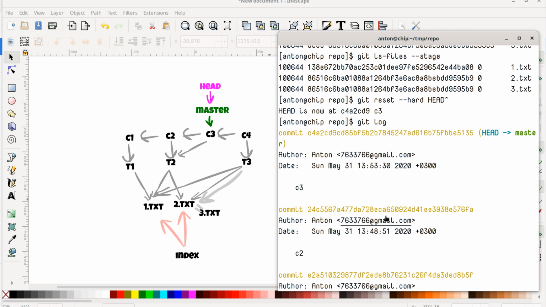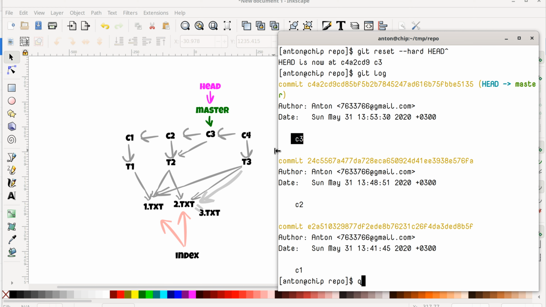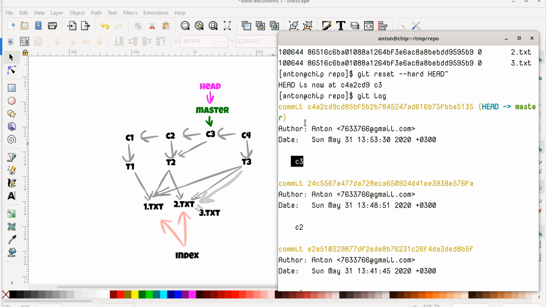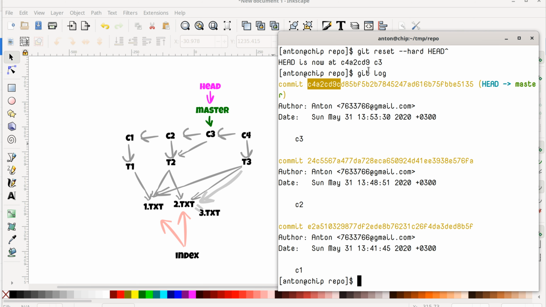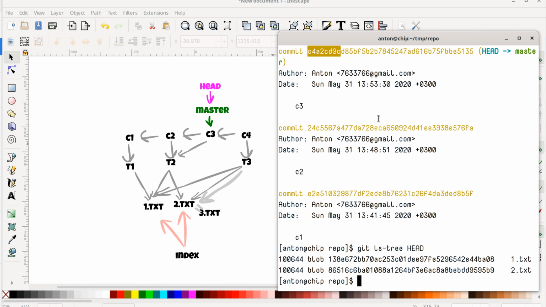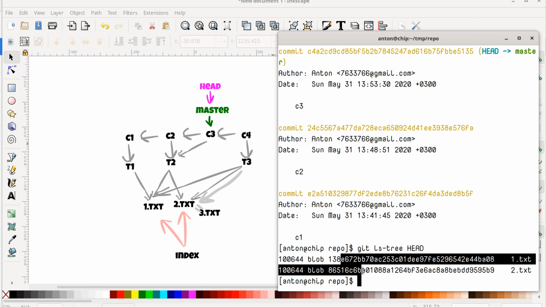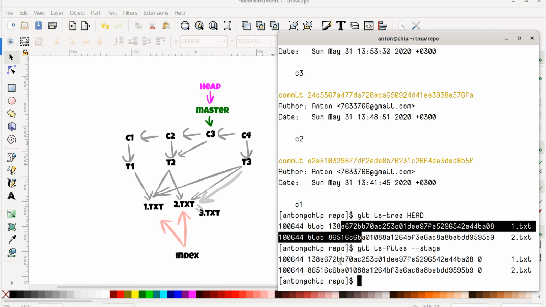And now the last one is the third commit, and our tree becomes the previous one. The tree that head points to, git ls-tree head, has only 2 files here, and same with the index file, git ls-files --stage. Here we have it.